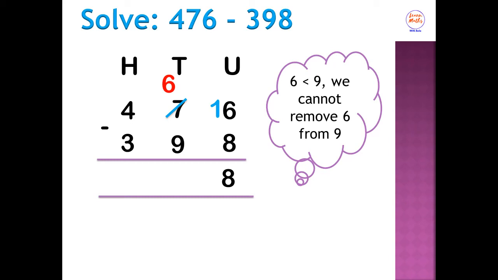So we just follow the same procedure we did with the units and the tens. That's what we do with the 100 and the tens. Please just be calm and follow me. Now 4 is the next number after the 6. We borrow from the 4, which will be left with 3.